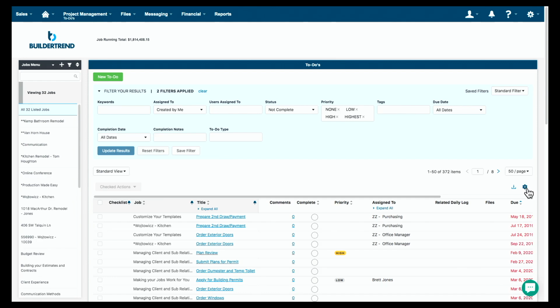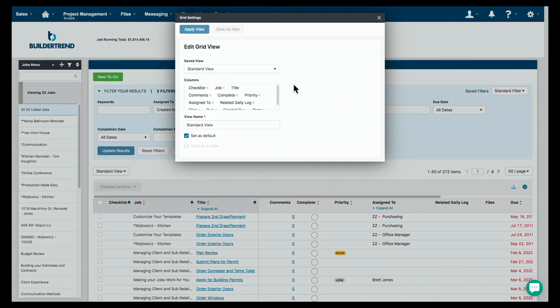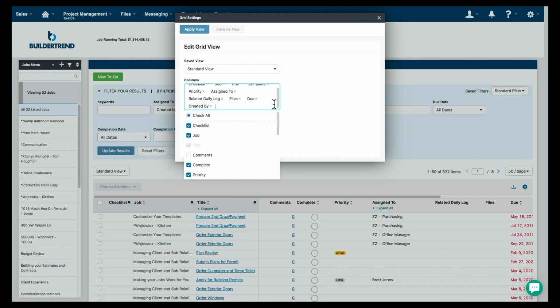Yeah, so to change grid settings, you'll see this little gear icon. Whenever you see a gear in Buildertrend, it means, ooh, I can change things. If I click the gear, that opens up a sub window where I can tweak. Maybe I don't really care about tags. I'm not using that. Maybe I'm not interested in comments. I'm not using that. But maybe there's some other things that I want to add back in. So I just click into the box and a drop down pops up. And from there, I can say, I do care about the notes, and I do care about reminders that I want to see.